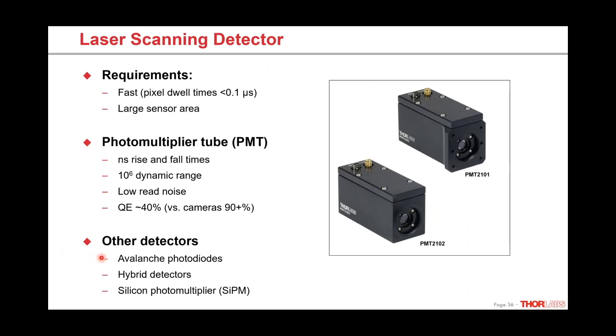The first I'll just briefly cover are avalanche photodiodes. These are single-stage amplification devices that do have a much higher quantum efficiency and are fast. However, they have a lower dynamic range and they're very sensitive to too much light, so they can be easily damaged outside of very low light paradigms. So to get around those problems, hybrid detectors have been developed, which combine the design of avalanche photodiodes and PMTs. However, hybrid detectors have some of their own issues that make it difficult to image with.